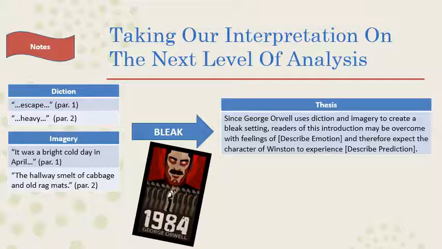Now, obviously, there's a whole novel that comes after this, right? So we're only interpreting the imagery and the diction from the first page or so of the book. The essay that you write after reading the entire novel might be completely different than this. We don't know, but that's not the task that we're being asked to do at the moment.